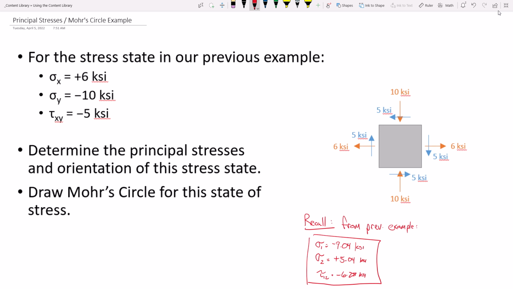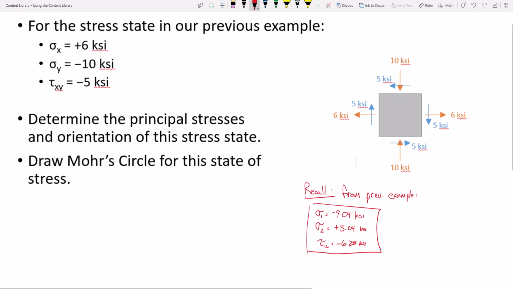So at a minimum, going from here to here should just be numerical. If we rotate our orientation, our angle, if we change the orientation of our section cut, we get higher stresses, right? We go from plus 6 to negative 9 and so on and so forth. So now what we're going to do is figure out what the worst case orientation is. And I think you'll find that the math is pretty easy.